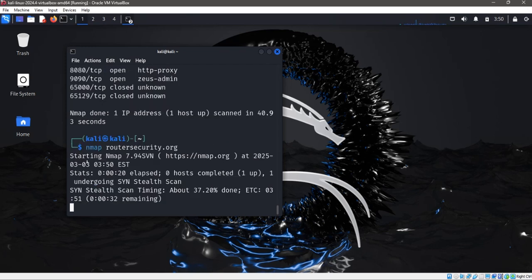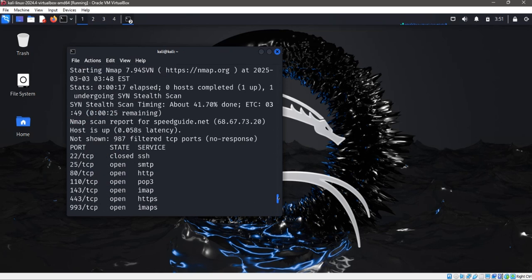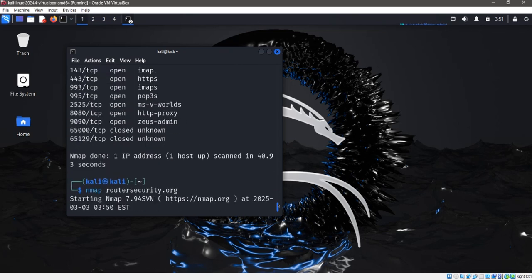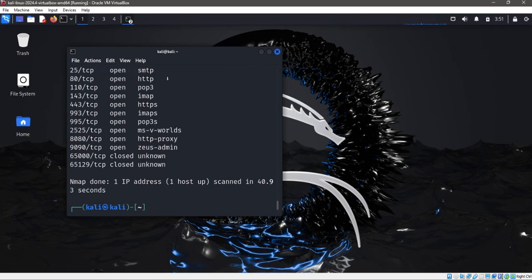Let's see whether we can wait for this, whether it will give us a report on this. So while we are waiting for that, I told you about the report, especially if you say closed. This is closed. SSH simply means secure shell. It's an encrypted service, so you can't even access this port. So that's that. So you have different operations running, like POP3, IMAP, HTTPS on different ports.